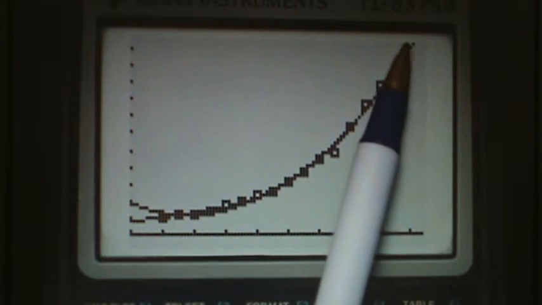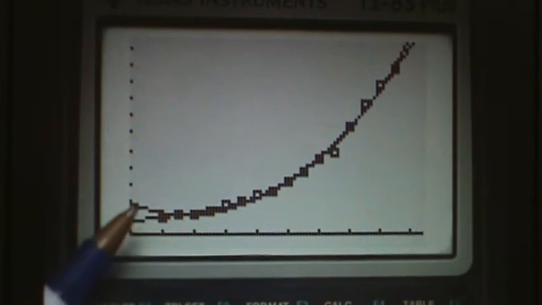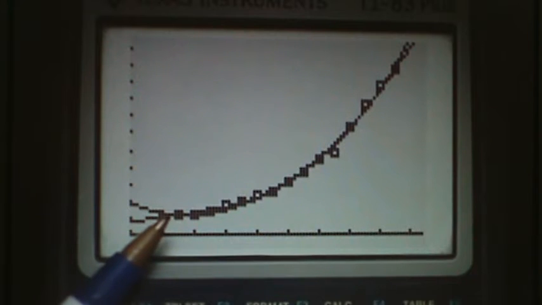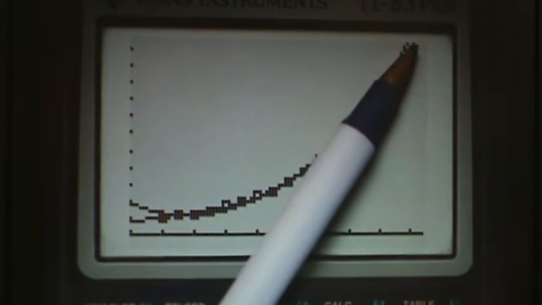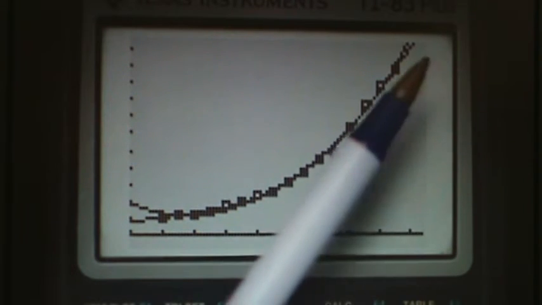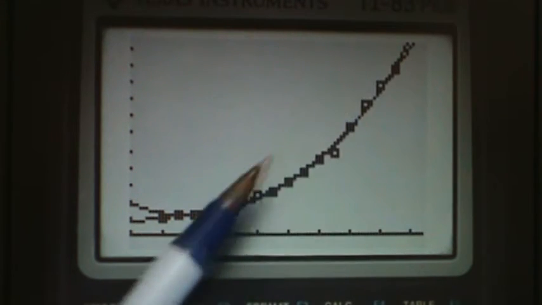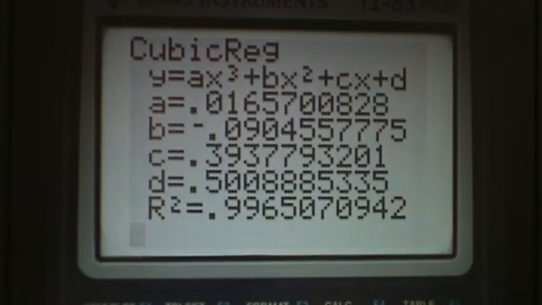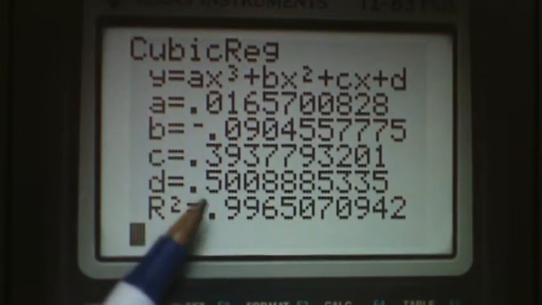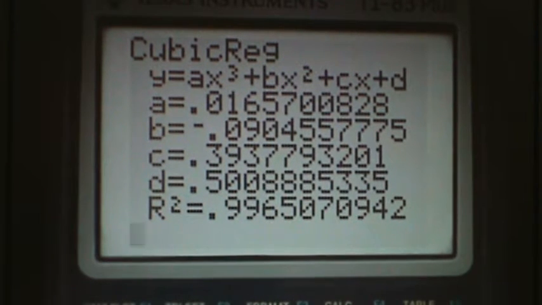And it's probably in those areas of difference where someone would make a determination of which of these two models best fits this data, particularly if you're trying to get information which is outside of the data set. If you're looking for information back in this direction or information in that direction, then you might make a judgment call as to which one of these models is going to best fit that data. Well, at any rate, we're not finished here. Let's go back to the main menu and recall that this is 0.9965 for the cubic regression.